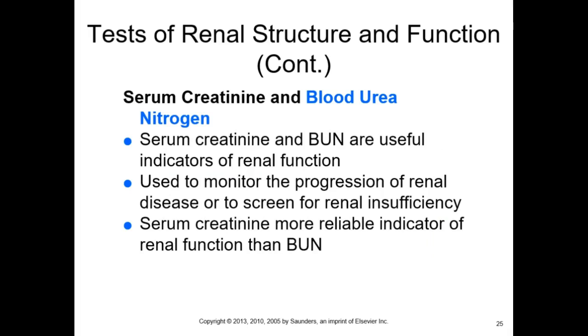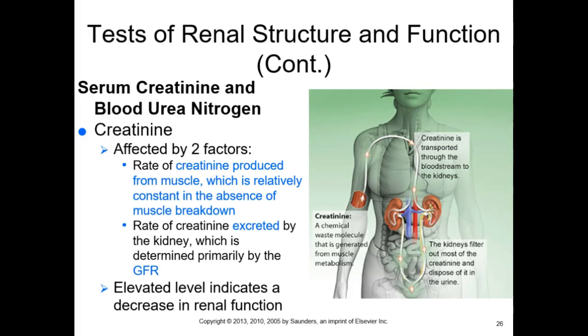Okay, serum creatinine. What's creatinine? It's not creatine. It's related to creatine. Something to do with muscles. Byproduct of muscle something. Yep. Creatinine is produced from muscle, which is relatively constant in the absence of muscle breakdown. So you are using creatine as an alternate energy source. Some people will supplement creatine before going to the gym, right? It's a good way of getting some extra ATP out of the deal. But if you're not supplementing creatine, it should be pretty consistent. We can use that as a measure for kidney function.